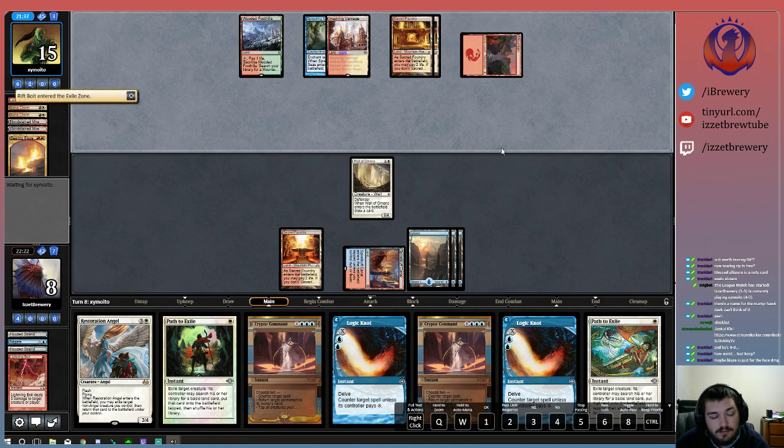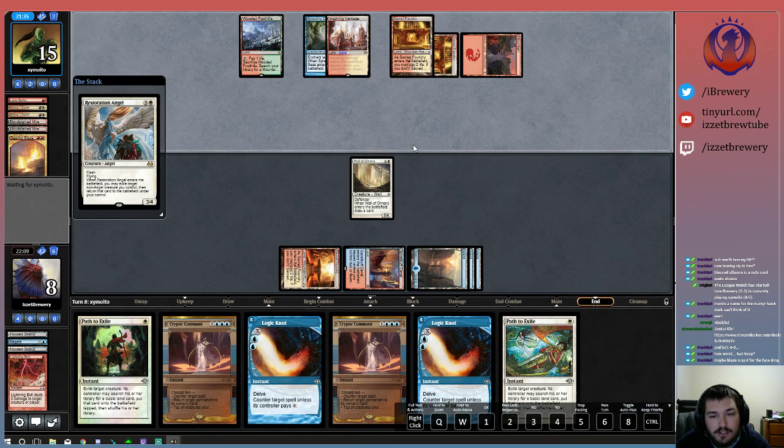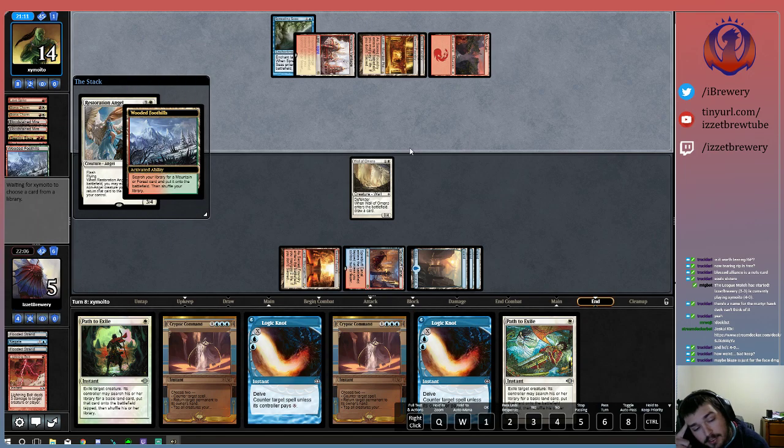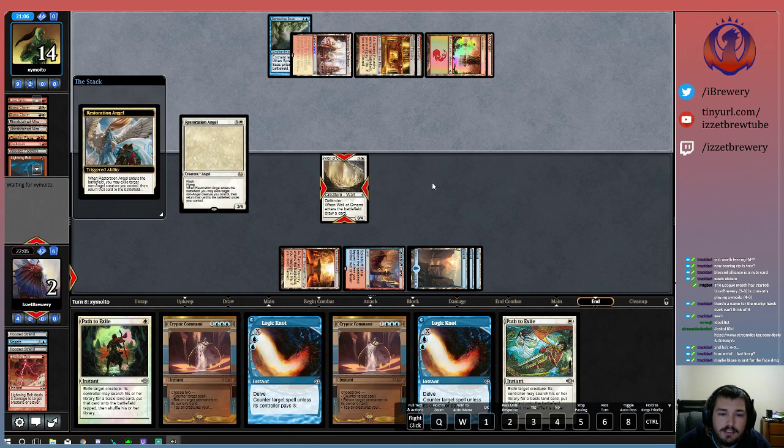So I'm waiting for them to tap low to run out this Resto. Is that low enough? I think so. I can't just let them draw forever, right? I have to start applying some pressure at some point. Sure. They have another burn spell. Lightning Bolt. Yeah. Okay, this is gonna be a tough one.